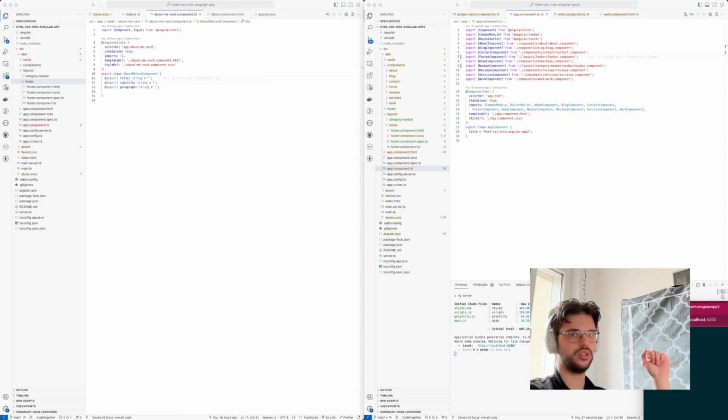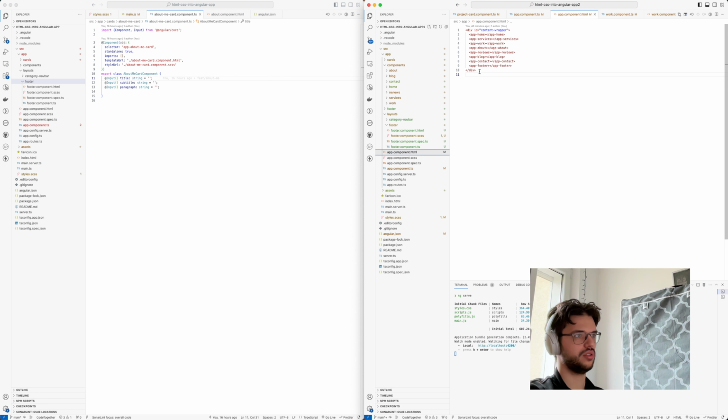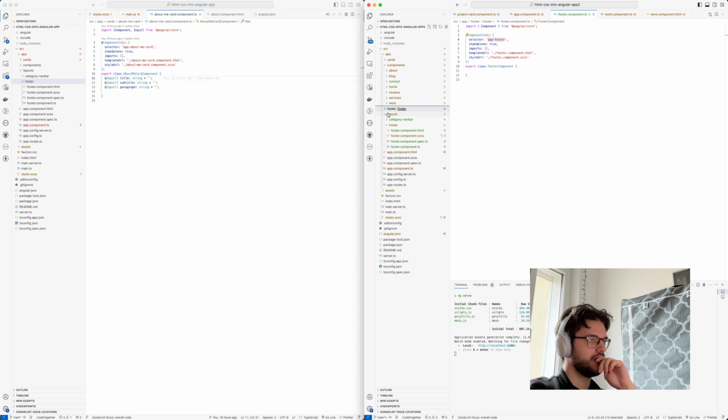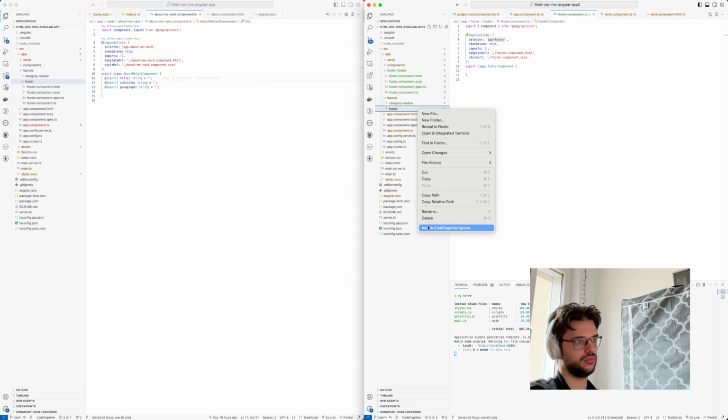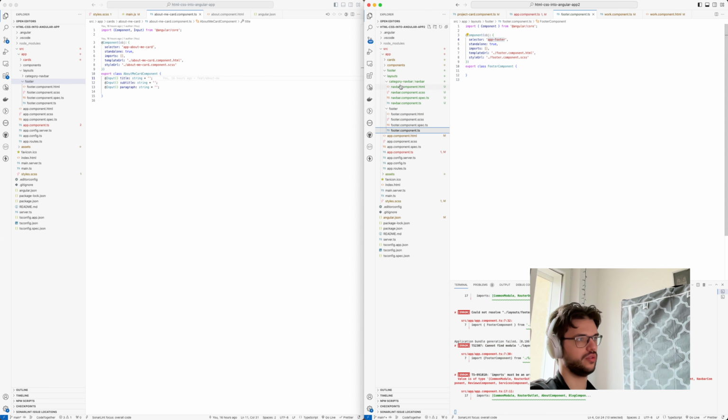So I have to move the footer inside of this component. That was at app HTML, right? No? App footer. I still have footer here. What's going on? It should be at layouts. No. Move. Footer should not be here.